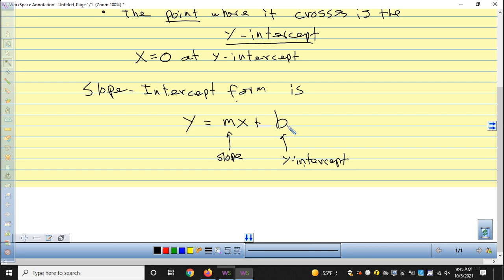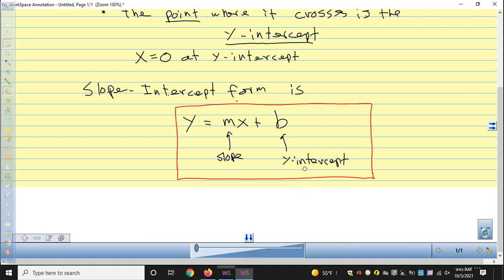So when we have our equation, y equals mx plus b, m is the slope, b is the y-intercept. Slope, rise over the run, y over x, rate of change, all of those ways that we've described slope. So this is our big idea for today. Slope-intercept form tells us the slope of the line and where it crosses the y-axis. And when we have those two things, really we have everything we need to know about a line.